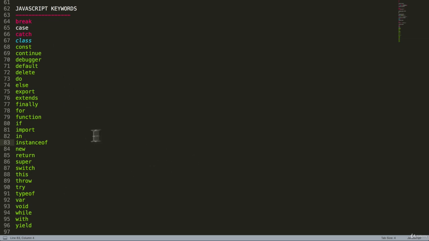JavaScript is going to read it and say, oh, you're trying to mean something that I already know the meaning of. So this list over here, you just have to be cautious that you don't name your variables or your functions this way. But as you can see, these are the words that we've been using up until this point to create functions, to create for loops, and we'll encounter these throughout the course. But I wanted to leave this for you in the next section so that you'll have it as a reference.